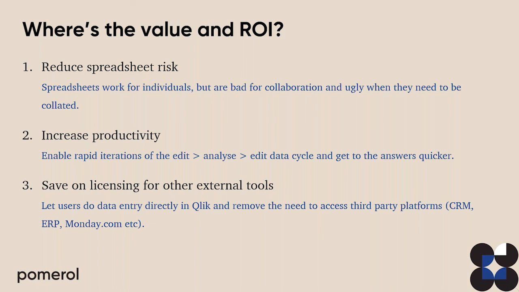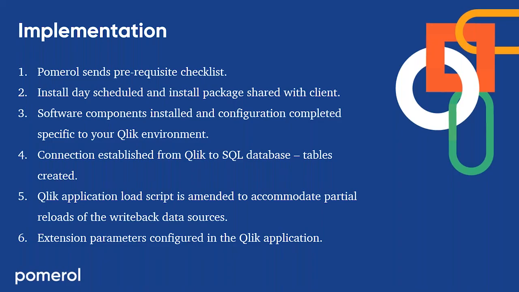In terms of implementation, we'll send out a prerequisite checklist to make sure we've got the correct Node and Java versions installed, and we're all ready to go from that perspective. We'll send across a package that contains the extension, sort of front end and back end, and an example Qlik application. So once that package has been sent out, we'll schedule an install call, and we'll generally do the install and sort of walk you through these processes over an interactive call, and we'll get your first use case up and running within the Qlik environment.